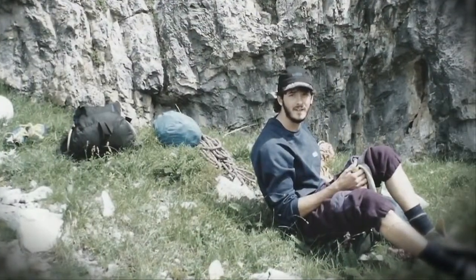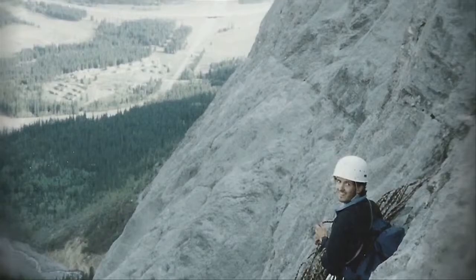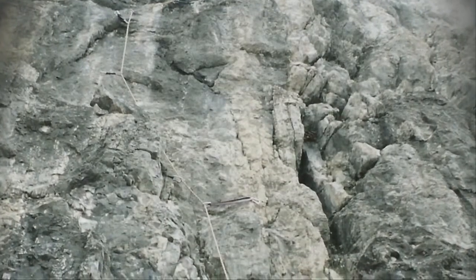In 1993, when I was 22 years old, I slid down a steep gully coming back from a rock climb in the Dolomites. We were rock climbing, so we didn't have ice climbing equipment. I started down the gully and it was very late. It had refrozen in places and I hit a frozen spot and slipped and slid hundreds of feet into the dark head first.